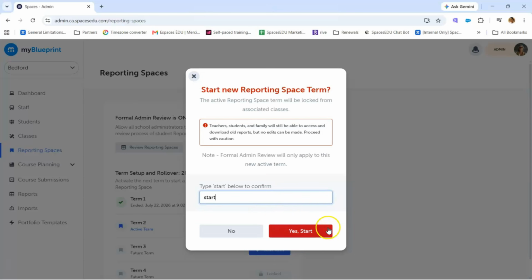Okay, now a couple of things to note when starting a new term. This will automatically close the previous term, making it read-only for teachers going forward. And this copies over the previous term's summary statement, areas of learning templates, additional supports, and their per-student settings, and visibility settings. This also makes the new term active for teachers with no posts carried over automatically.